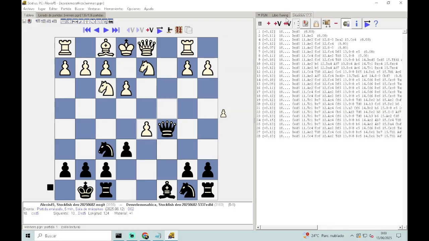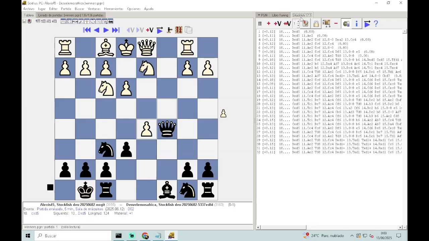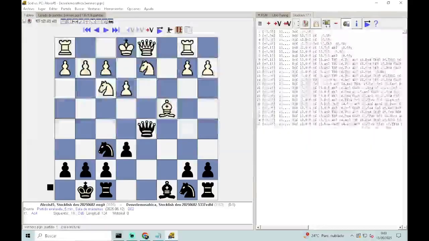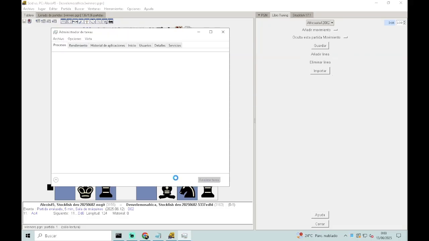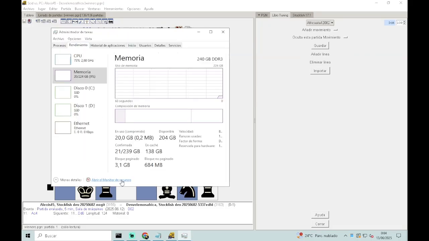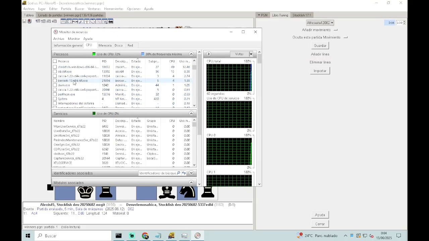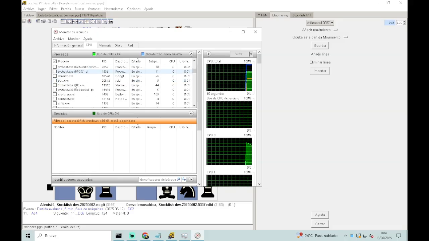Conclusion. Choosing between SCID and SCID versus PC depends primarily on your personal requirements and hardware capabilities. For users with older or limited hardware, SCID offers a lightweight and functional platform. However, for those who value more advanced features, better aesthetics, and active development, SCID versus PC is clearly the superior choice. Both GUIs are capable of handling large databases, integrating powerful engines, and supporting book optimization workflows. SCID versus PC edges ahead in terms of usability and functionality, while SCID maintains its value as a straightforward and efficient tool.